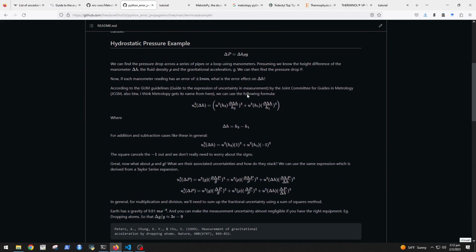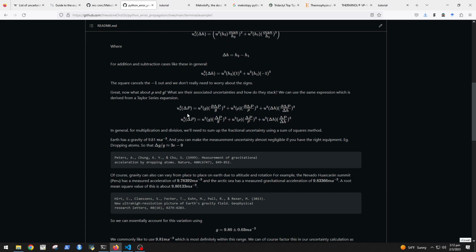Okay, you can see that the calculation of uncertainty is very much more tedious than calculating H rho G already. So that's why we want to do code. Let Python do all this uncertainty calculation for us. But anyway, we'll just walk through the procedure first. If you don't want this part, you can just skip ahead.